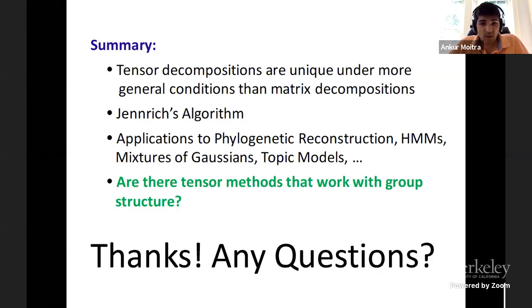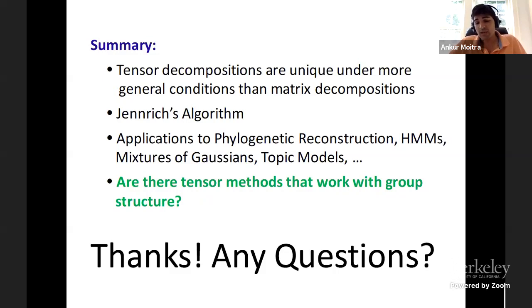So there's a great question from Holden Lee. How robust is Jennrich's algorithm to noise? So what really plays the key role here is robustness to noise of an eigendecomposition. It turns out that this will be robust to noise provided that the eigenvalues are separated from each other and that the actual matrix that you use to diagonalize it is well conditioned. So in my book, which is linked to on the Simons website, I think, there is a noise stability analysis there, but unfortunately, I don't actually know of earlier noise stability analyses.